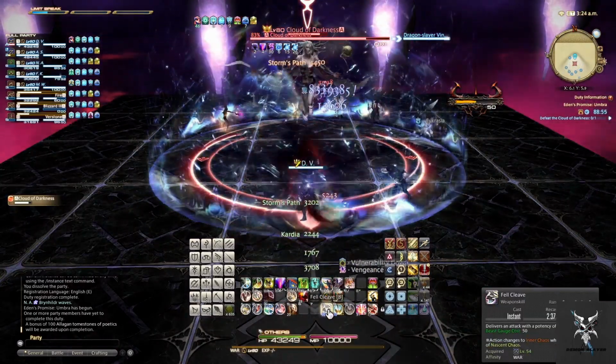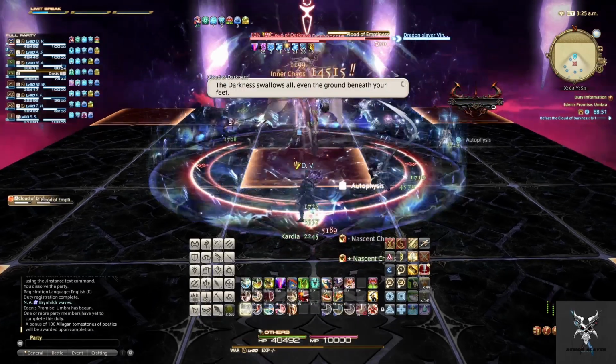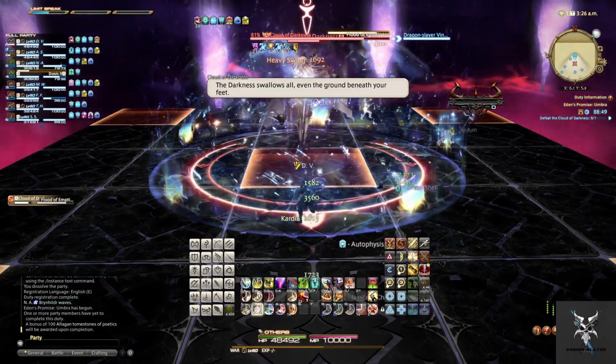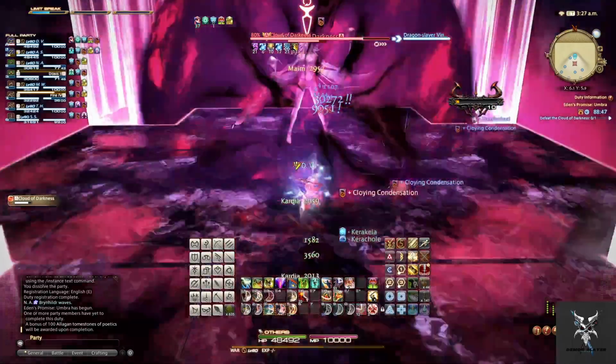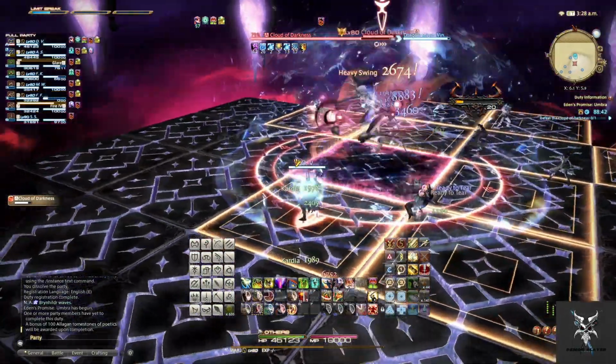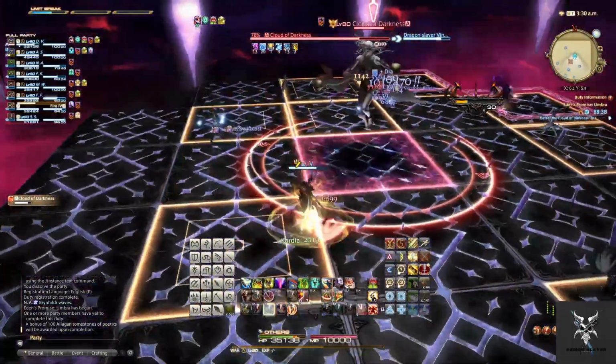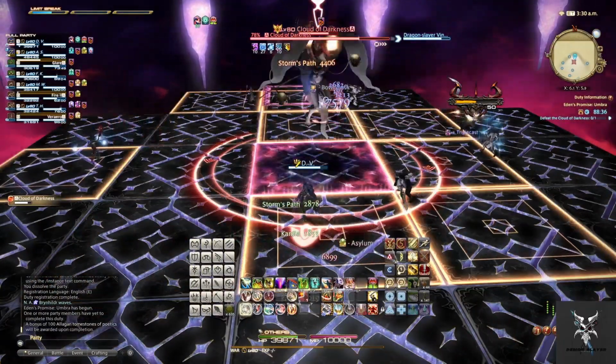In this new area, she'll cast Flood of Emptiness, which will mark several platforms that will fall away, and then the center platform will be a death zone. If you move into it, it will immediately kill you. During this phase, while you are standing on the platforms, they will change colors, going from gold to purple, so you'll want to transition in between them.